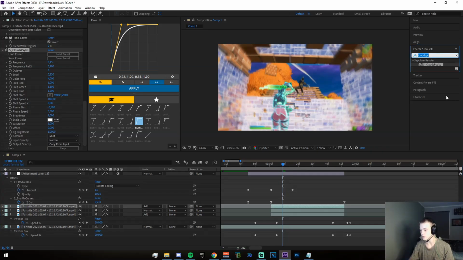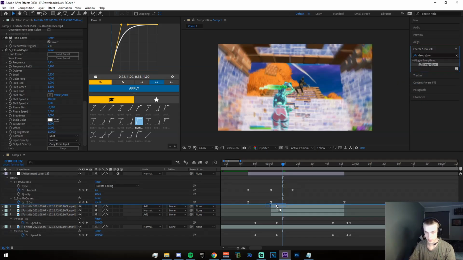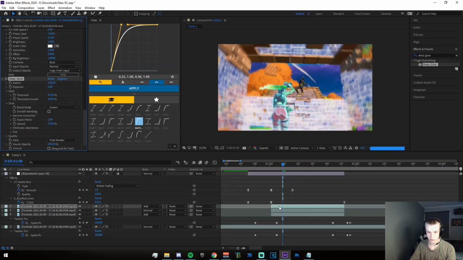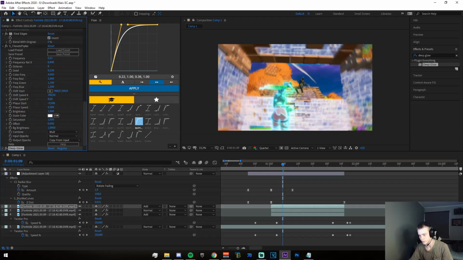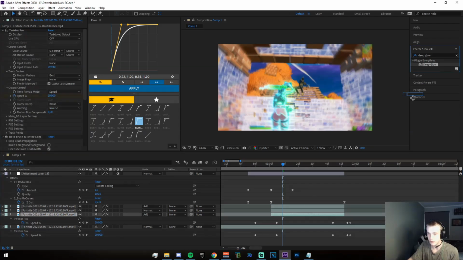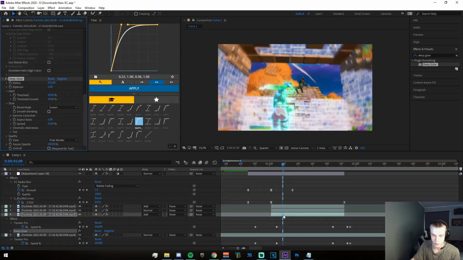Now what we're going to add to this is some Deep Glow. Just go ahead and drag that on. And it should be pretty clean, just like that. We set that to just like 251. You can play around with this. The blend mode should be set to screen, of course, but it should be pretty bright. It shouldn't be too bright, but you can just go ahead and mess around with that if you so desire. Now, for the bottom track down here, we're going to drag Deep Glow onto this as well.